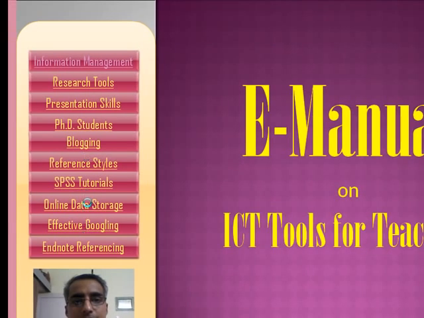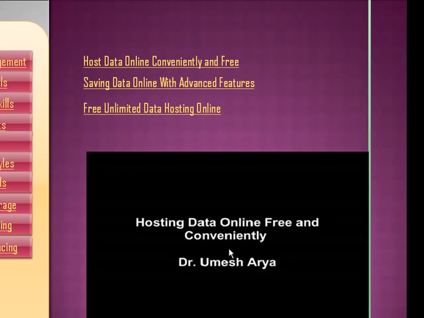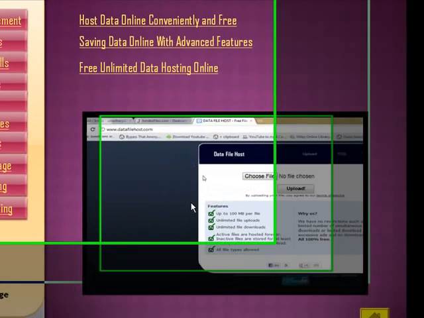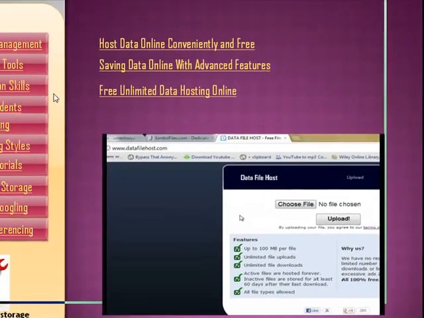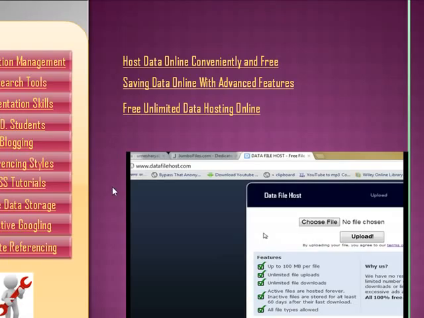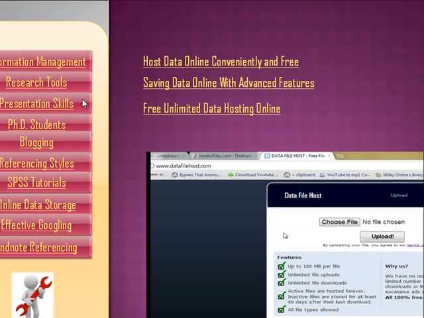If you click the online data storage, these are the links, and see, this video has been inserted in the e-manual only. If you press this, it will stop playing. So friends, this way you can jump between the different slides in a very easy manner, and it seems that you have control over the whole information. So we will learn how we can create this navigation part of the e-manual.